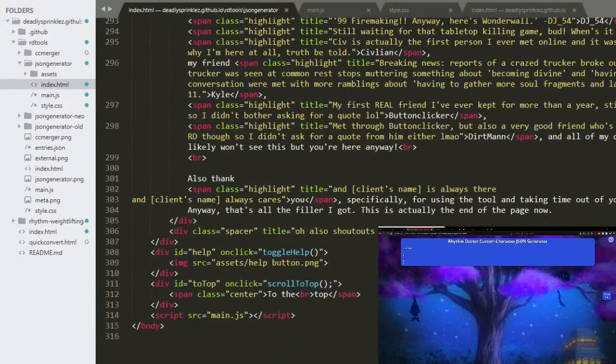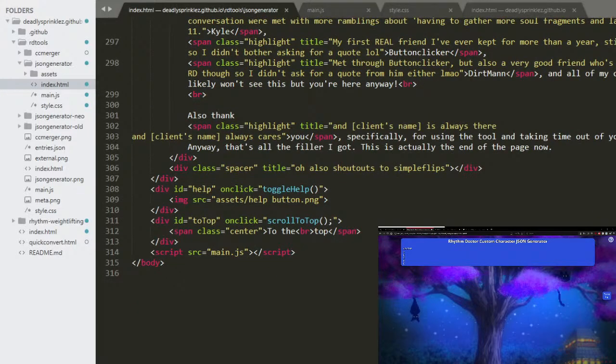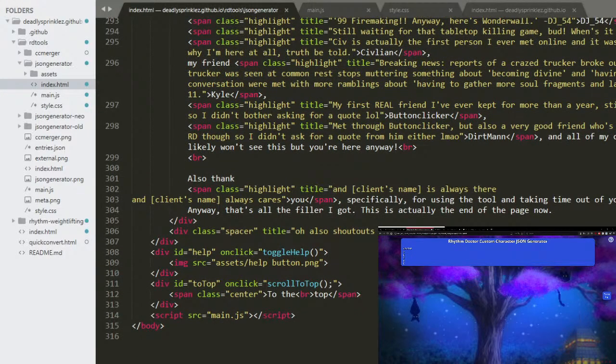You respect CSS and JS coders? If you can do that, you can do anything. I mean, like... I'm gonna be completely honest. HTML, JavaScript, and CSS, those are all things that I'm kind of comfortable with. I made an entire JSON generator with it.